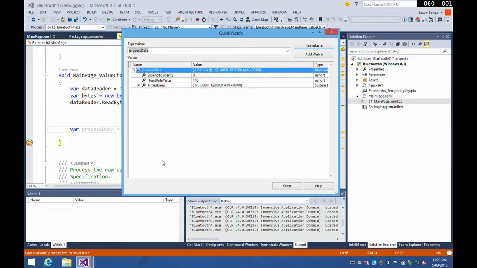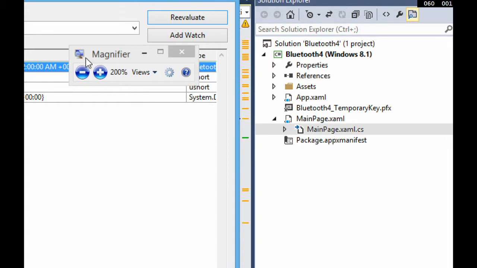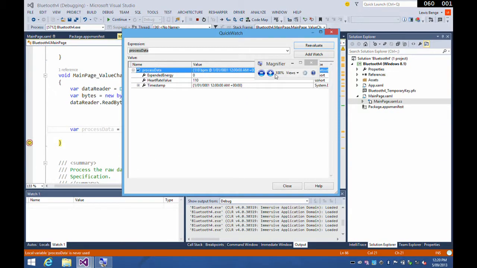Can people read that? I guess not. Does anyone know how I can zoom into it? No? Okay. So it says 110 beat. Windows Plus. Windows Plus. Oh, look at that. Learn something new every time at these events. How do I make it go into the middle?